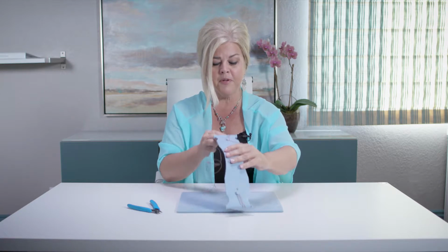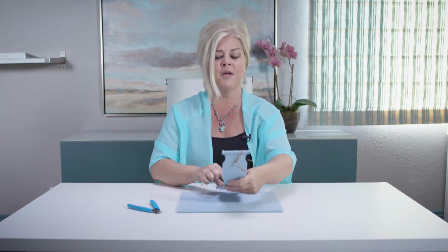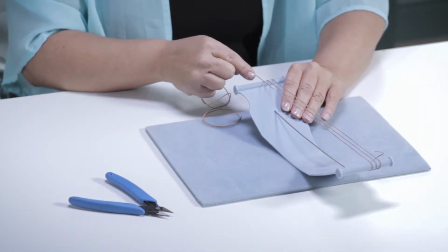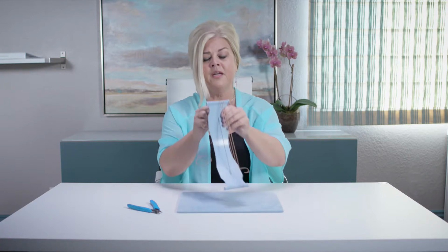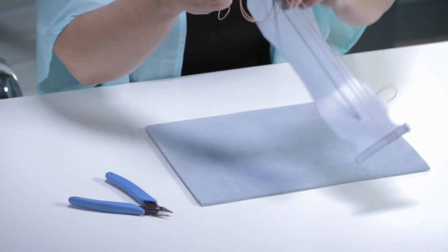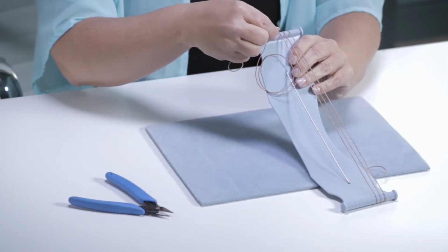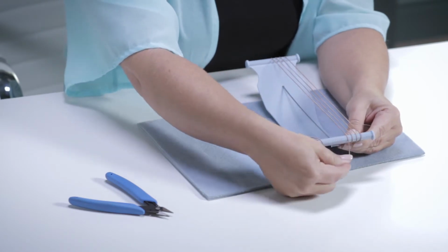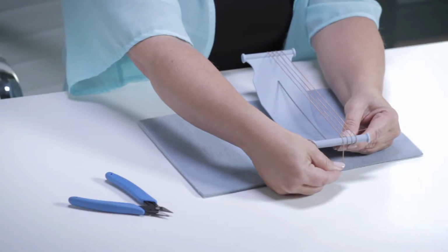So again, we're going to skip 3. I've gotten pretty good at eyeballing. 1, 2, 3. Meet it up at the bottom. 1, 2, 3. Wrap it around the back button. Come up. Let's see if I eyeballed that one. 1, 2, 3. Bring it back up to the top. 1, 2, 3. Now we are working with 3 beads across, so it's always one more warp thread than it is beads. So if you take a look, I've got 4 warps.